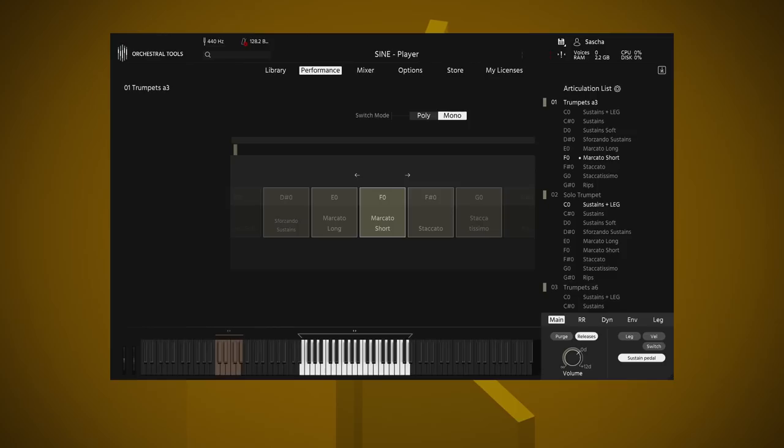While the low brass instruments require a lot of air from the player, especially in that forceful kind of playing, which is often asked for in modern cinematic music, the trumpets are the physically most demanding instruments. The higher and longer the notes, the more difficult they are to perform.